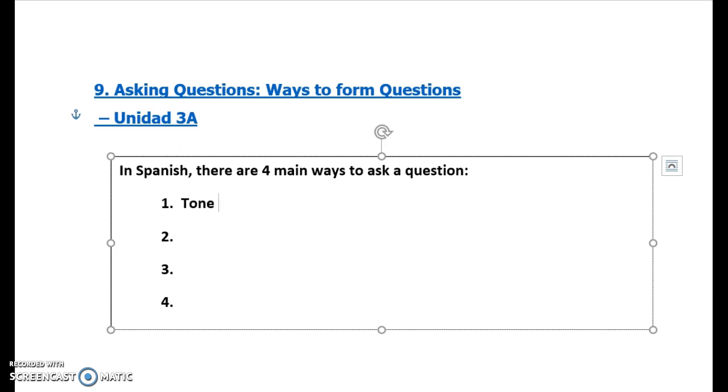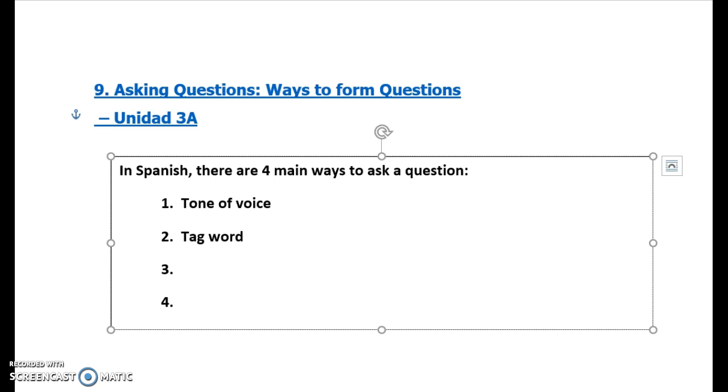First way to ask a question is tone of voice. We'll get into more details of this later, but it's how we change the way we speak. Like, we're having pizza today versus we're having pizza today? So we change our tone of voice to ask a question. Another way is by adding a tag word. That's a word we add to the end of a sentence. So like, we're going to the store, right? Or she's doing that, isn't she? So we add that extra tag at the end of the sentence.